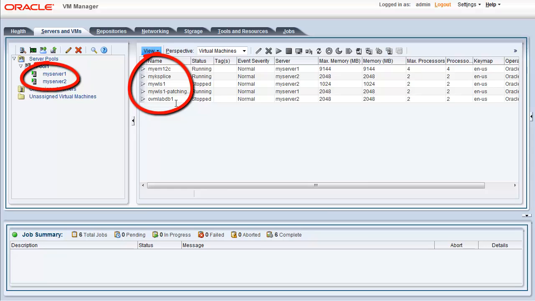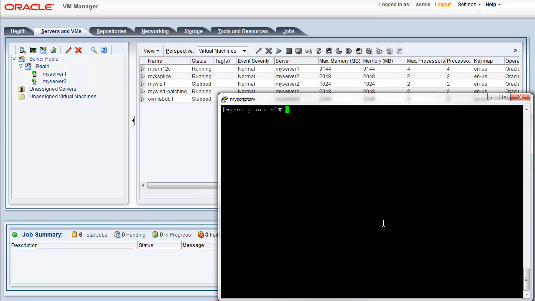So to start, we're going to go ahead and open up a terminal. Now the terminal that I have here is fictional, but I keep all of my scripts that I use for automation of the CLI, of the user interface. Anyway, this can be any server. It doesn't have to be the Oracle VM Manager. It can be some other server you keep your scripts on. You know, maybe your data center has a script server that it uses to access other machines and accomplish different tasks.